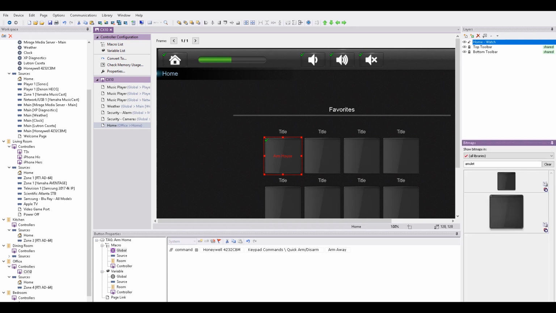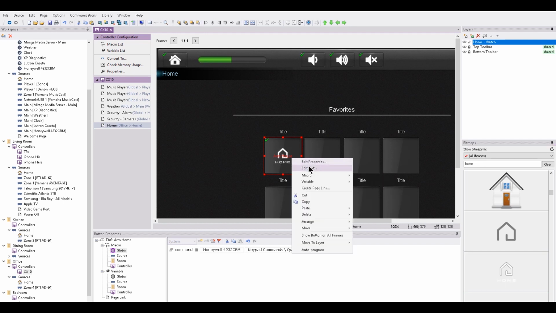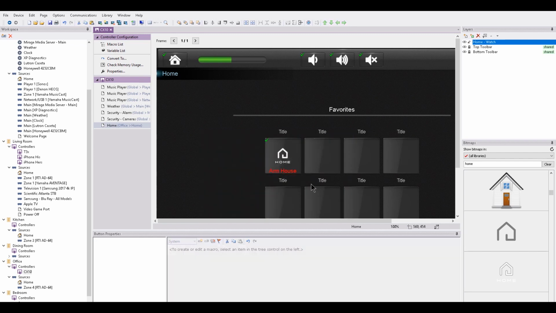I could take a bitmap here. I think home would be a better choice. And I can just put a little icon here, and put that at the bottom. And that will arm the house.